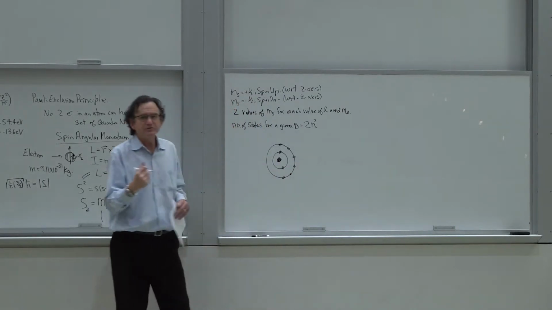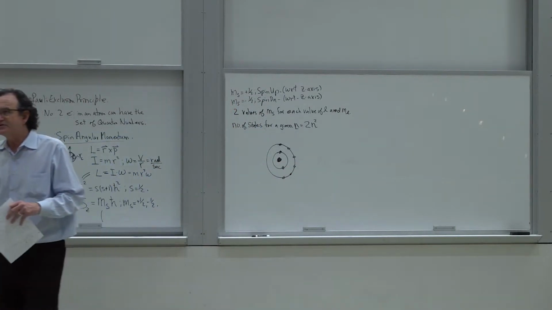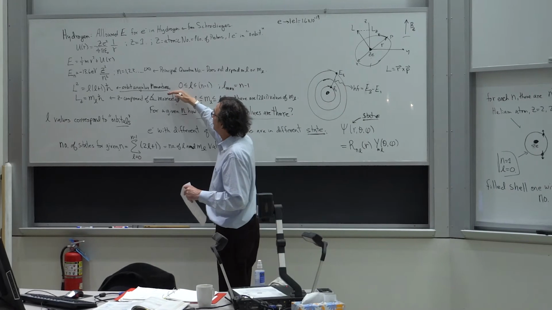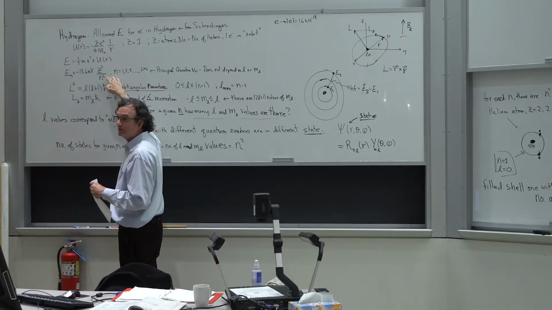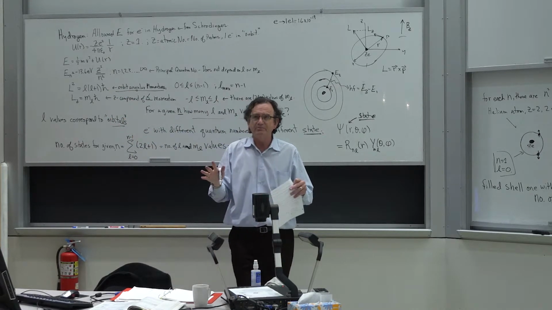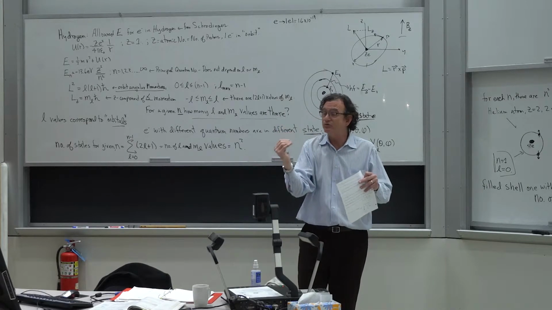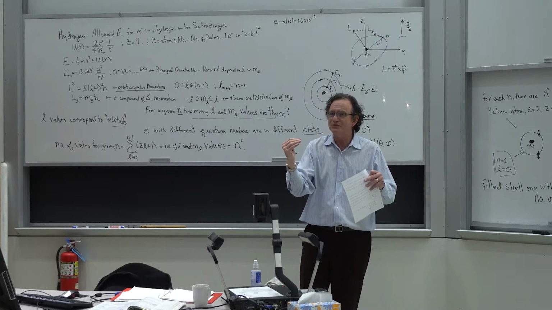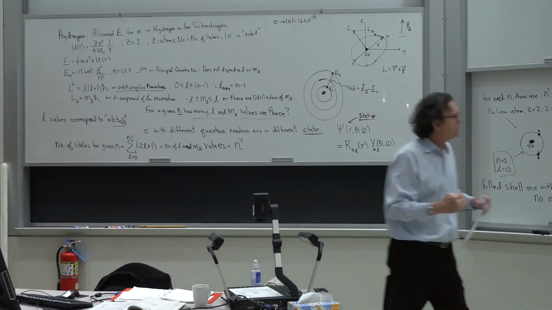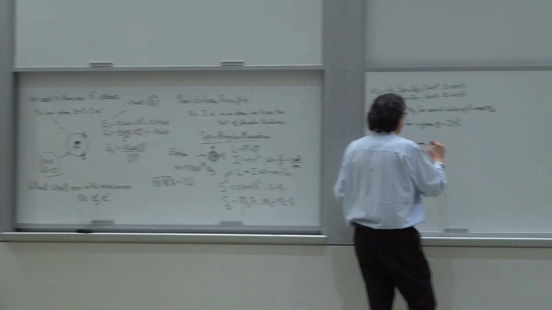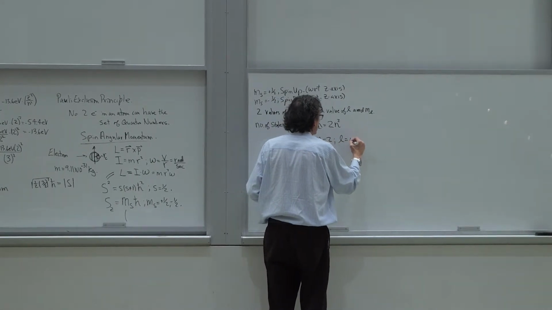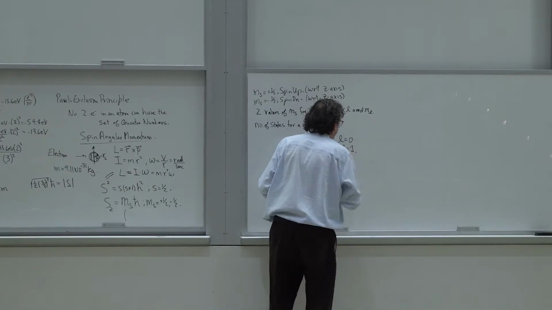What are the angular momentums that they have? Well, I had said earlier that all angular momentum states have the same energy because the energy does not depend on L, right? But that's only for a single electron atom. Turns out that for a multi-electron atom, the usual case is that the lower angular momentum states get filled first. Right? That means that when I'm at the n equals 2 level here, for this outer shell, I'm going to start and fill the L equals 0, and then I'm going to fill the L equals 1. Right?